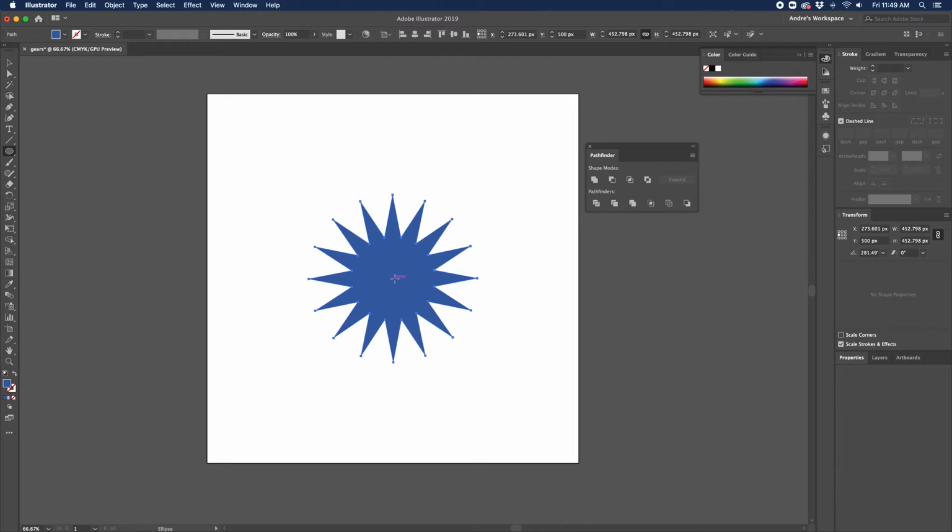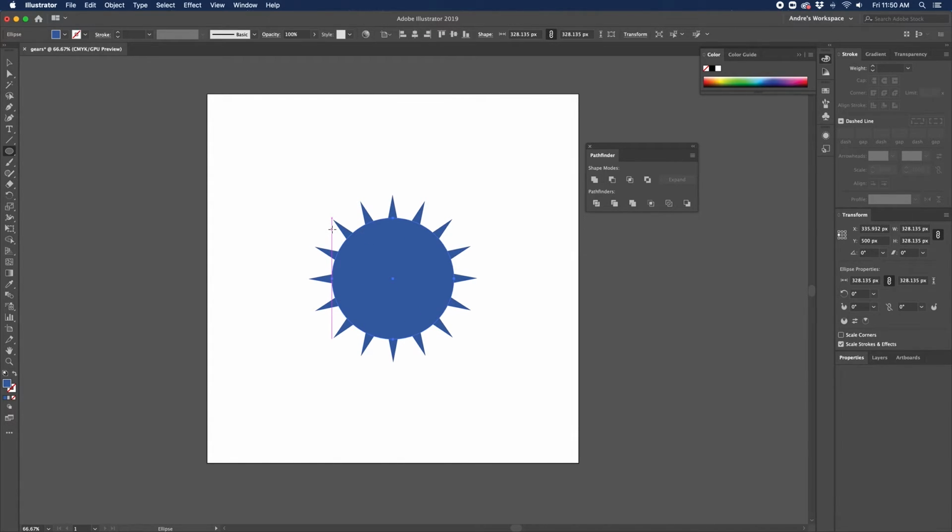We want to find the center of that 16-pointed star. And I'm going to Option, Shift, click, and drag. You see that circle growing, and I want it to grow out to about right there. And then I up-click, and then I can let go of the keys.